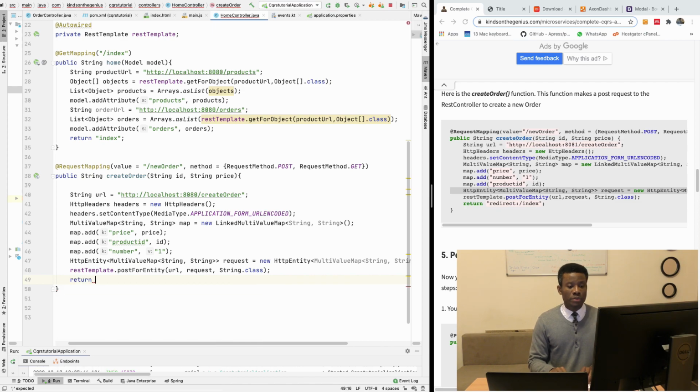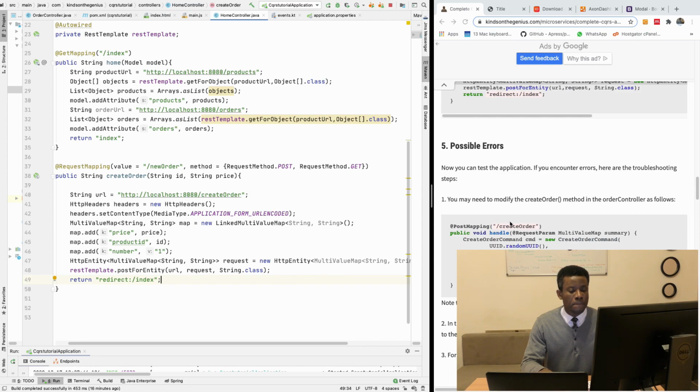And then I'm going to return the same page. To return the same page, I'm going to return redirect to the same page, index. All right. It's not an easy one, but this is the hard way. I'm going to be talking about the easy way in a different video.